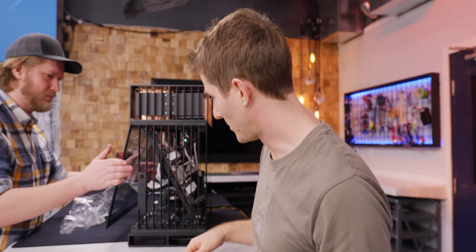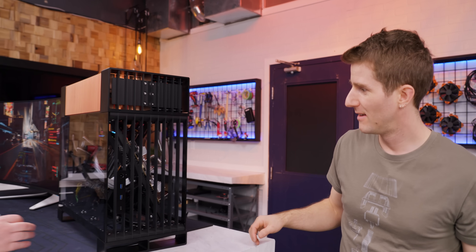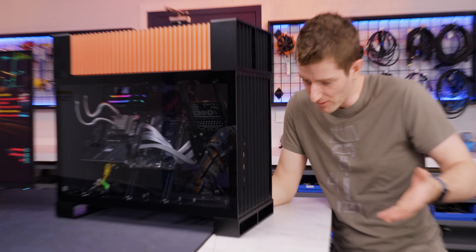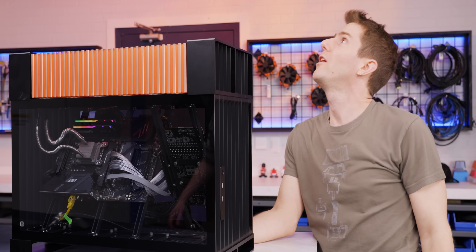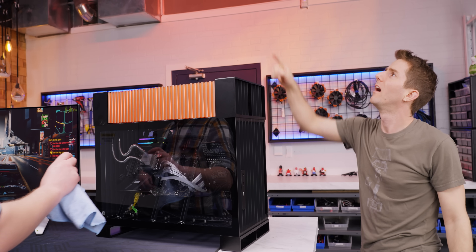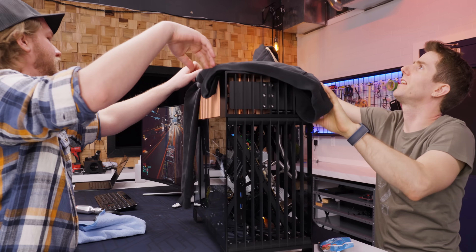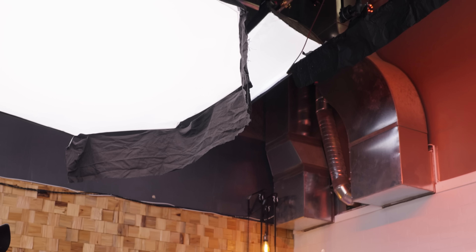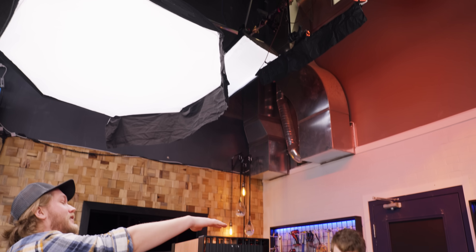It looks even better with the glass on. That is sick. Now, what I want to know is — can I feel any air current? Wait, no way. Look up — I think that's just from the HVAC. So theoretically if we block this... it stops. Yes, it stops. Now we move the hoodie — dude, she moves! Yeah, that's a lot. That's so cool. We didn't even set this up as an experiment to see how much air it moves, but there it is. It's so high above the system.